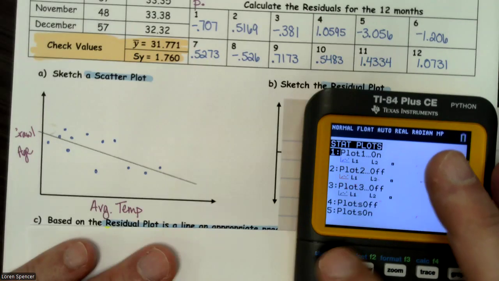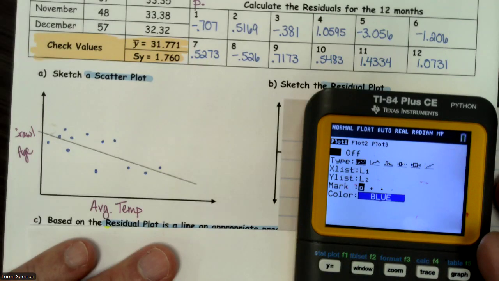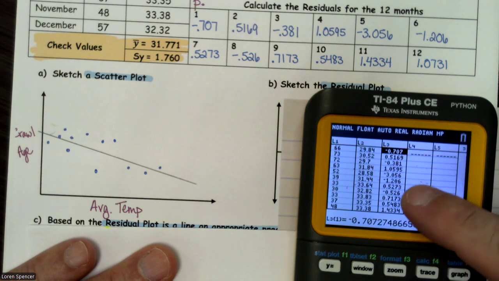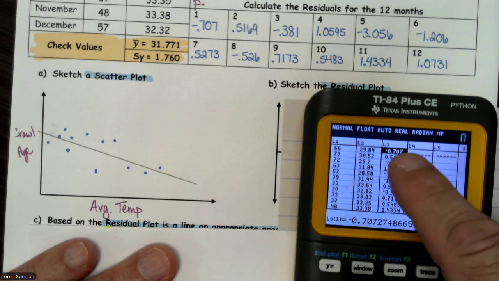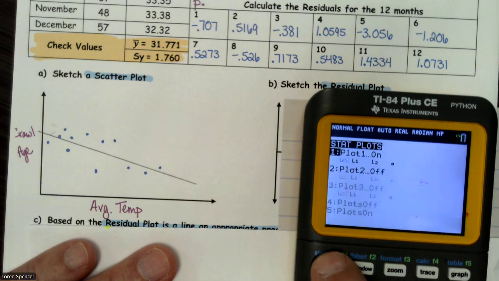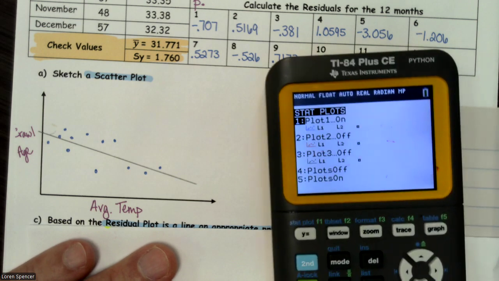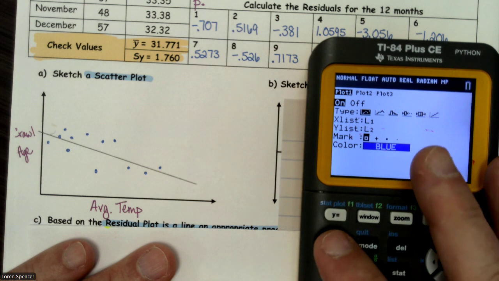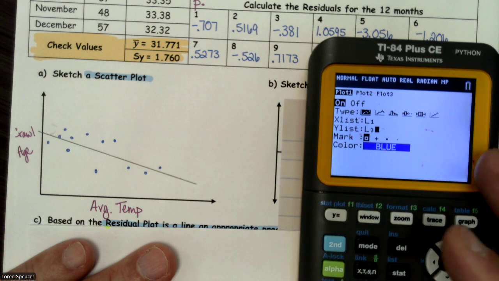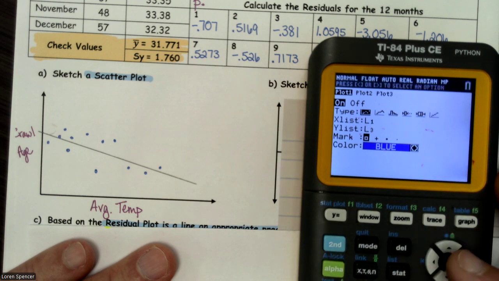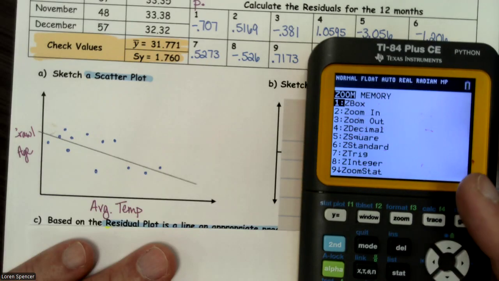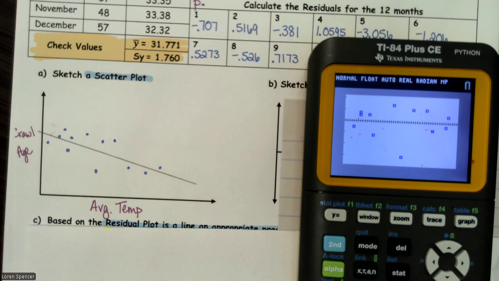And I'm going to go second stat plot. You know what? I should back up out of that. Let's look at stat edit real quickly. Our residuals are L3, so we're going to want L1 and L3. So blue stat plot, or blue button and the button above it, press enter. It should be on. We can leave everything the same, but I need to change my Y list to L3. And by the way, all residual plots are centered on 0. Once I've gotten to the bottom, I press zoom followed by the number 9, and there it is.